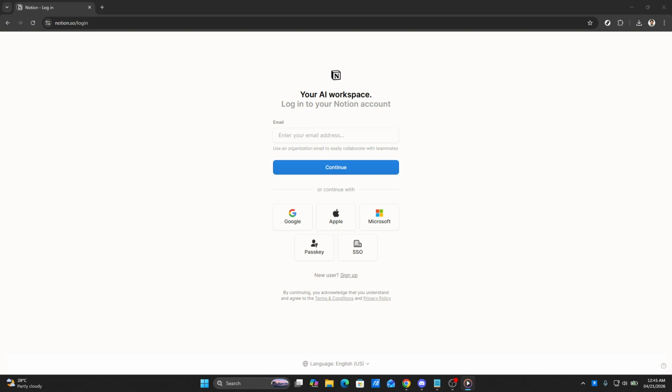Login button. Click on it and it will take you to a new page where you'll have the option to either log in or sign up. Since we're creating a new account today, go ahead and click on Sign Up. This is typically located near the bottom of the login page.